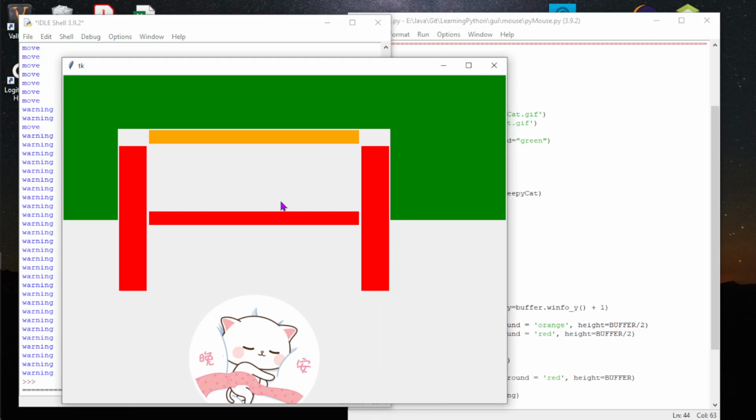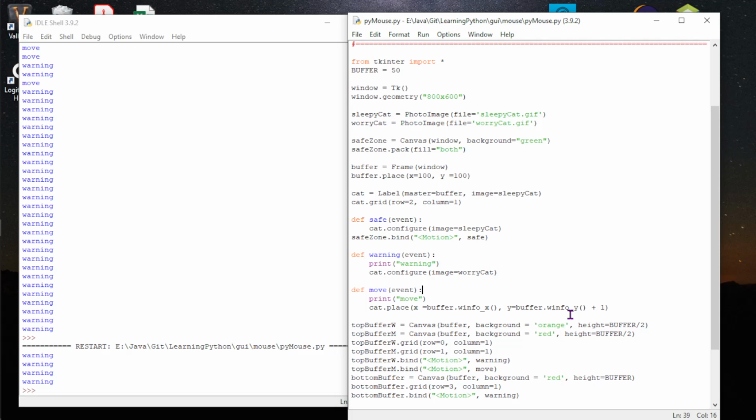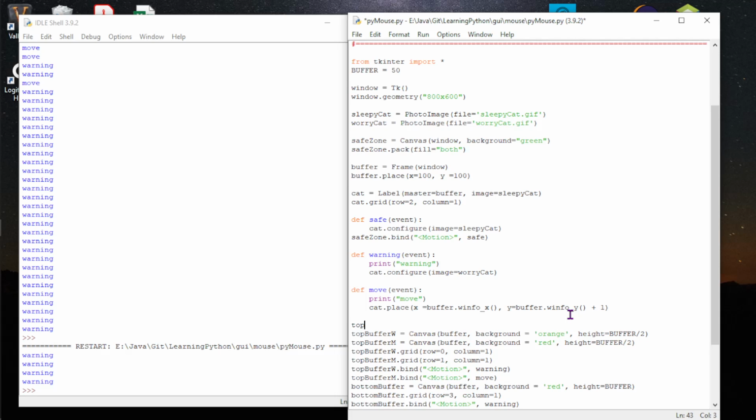But then why is there this big gap here, right? So this is a case where when you change stuff, you can say to myself, okay, well, maybe I don't need to deal with the whole grid. Maybe what I want is I want top buffer to be a frame, which is in the buffer.